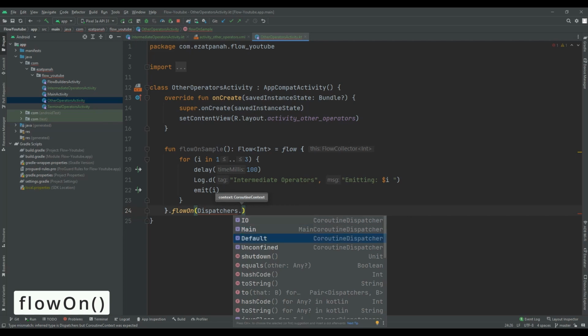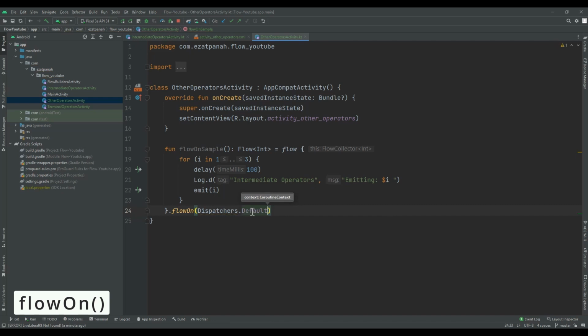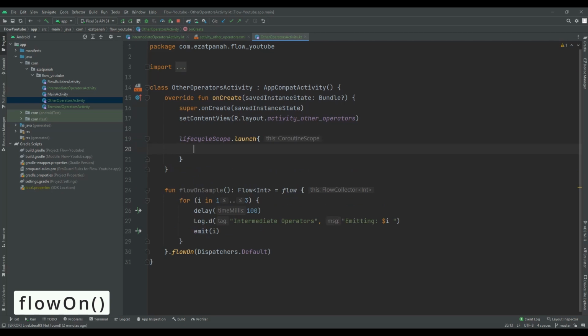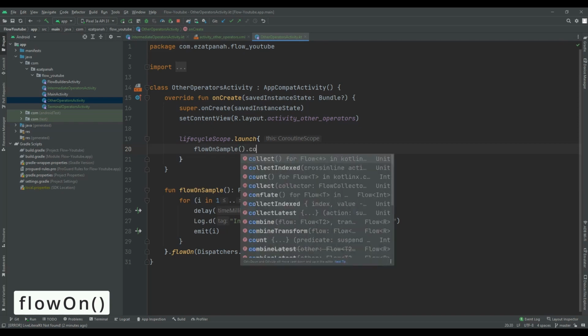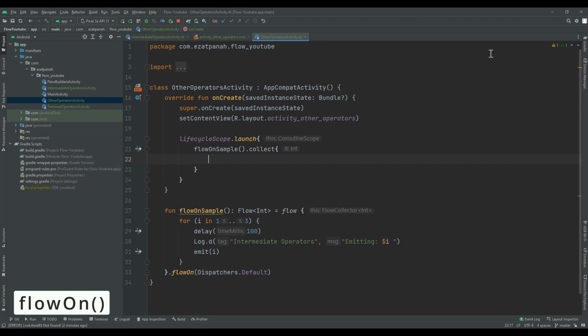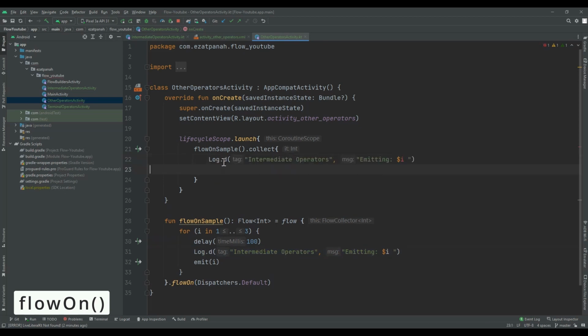Here I want to use default, and in the main body here again I need to have another lifecycle scope, and here call this function. Yes, good, and call collect again, and here I can put another log.